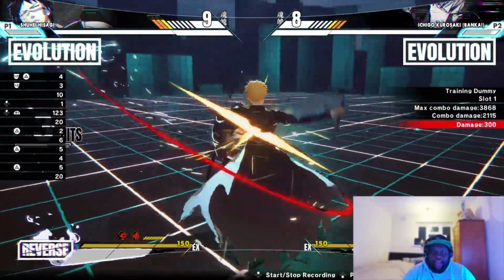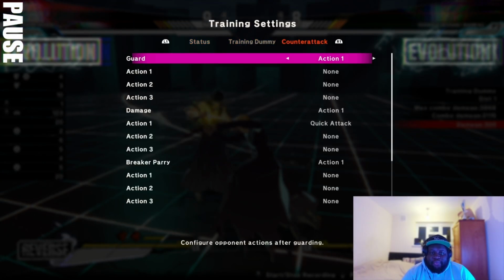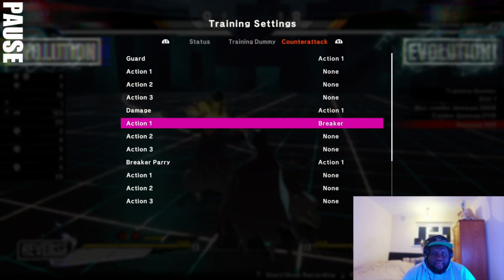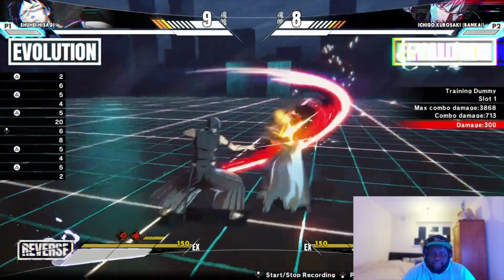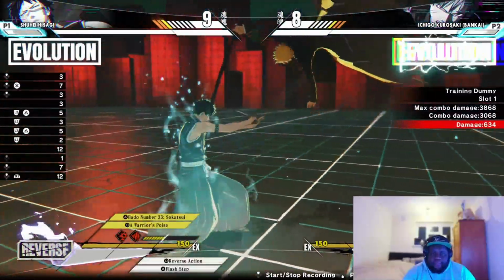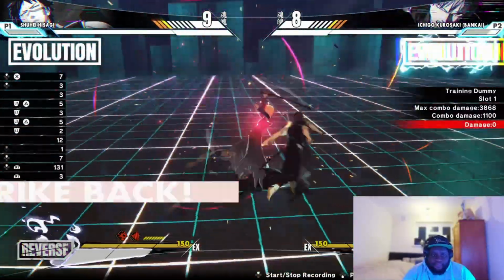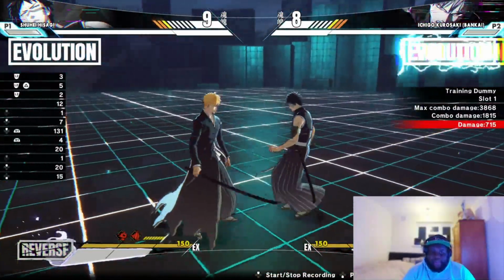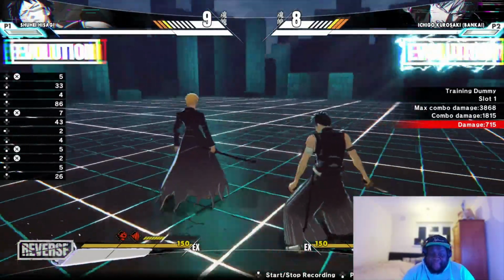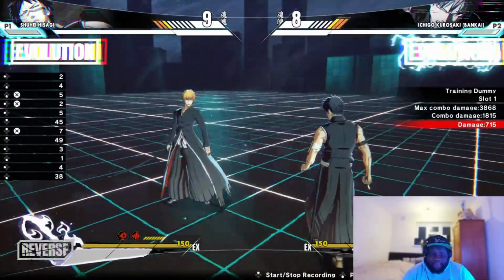Also beats the quick attack. If I was to make him do a breaker, let me show you what that looks like as well. So he's going to try and do a breaker on his wake up, as I do mine. See that? I also beat the breaker. I beat every single option. This is insane. This beats every single option there.